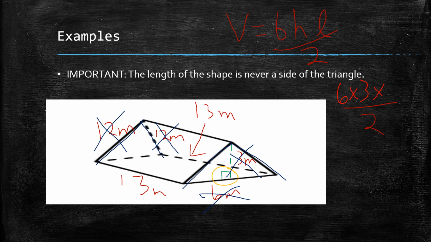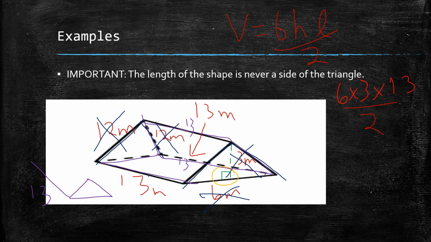And the reasons for that, if I look at this rectangle, it's 13 on top, it's 13 on bottom. And if I look at this rectangle, opposite sides are the same. So those 13s represent the same line. It is the line that goes off of the triangle, and it tells you how far back it goes. So you have your triangle up front, and you have that distance that comes off of it, that is 13. So that is going to be the height.